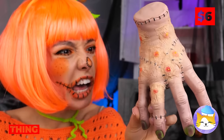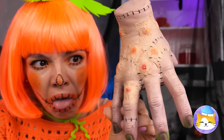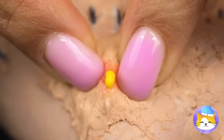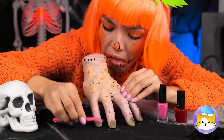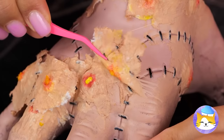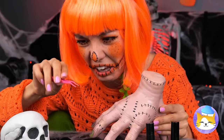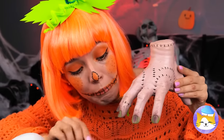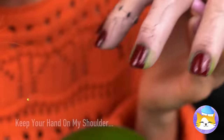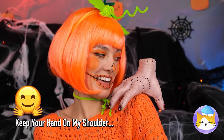Oh, I was hoping for a monkey's paw. Ugh, it's covered in all these pimples. Let's clear all that dead skin so everyone can see your nice stitch work. Much better. Now I think it's time for a manicure. And we know just where to put you.